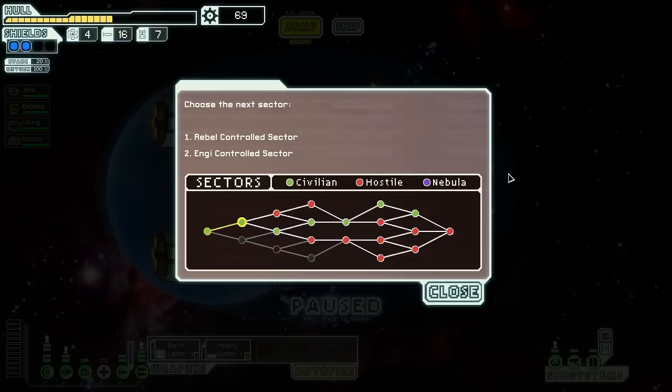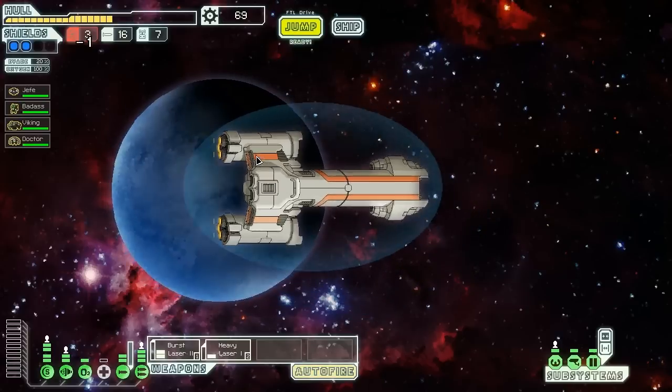Hopefully there will be a store in the next area. Let's see, NG or rebel controlled? Let's go visit the NGs. Those guys are pretty chill.